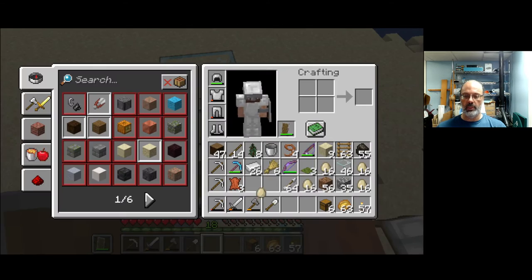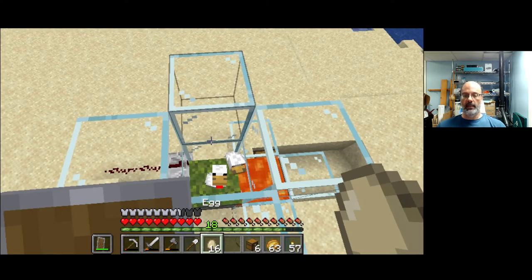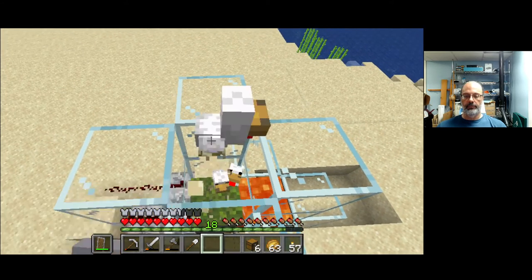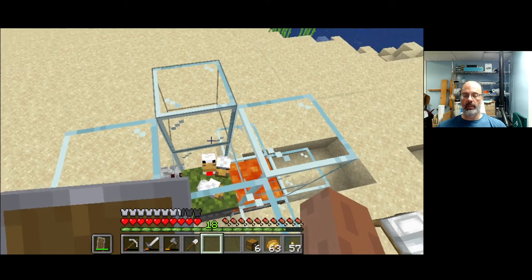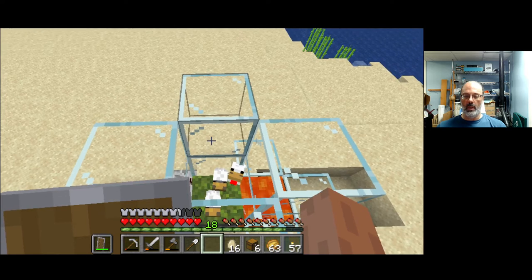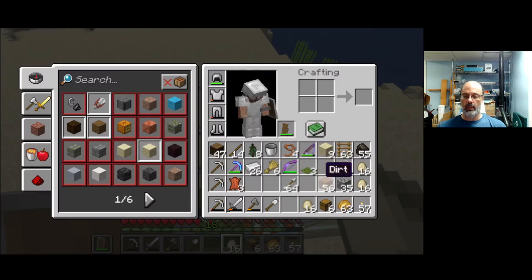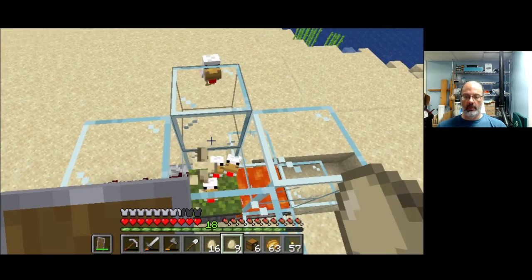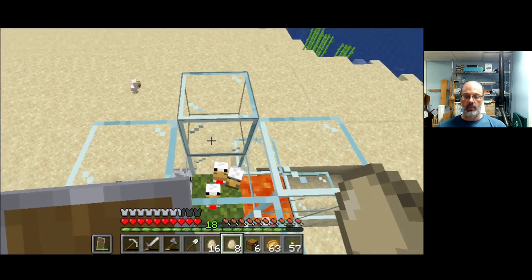There's one, or chicks rather. Ooh, lucky. So ideally, I think the maximum number of entities, monsters or animals or whatever, that can occupy one block is 24, I think. And, oh shoot, I knocked him out. Darn it. I guess I should just go one at a time.